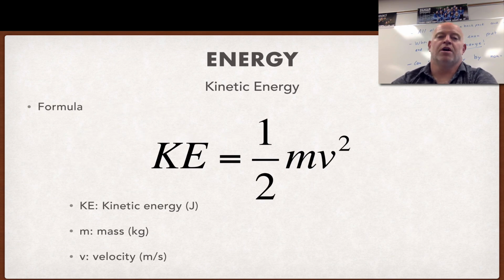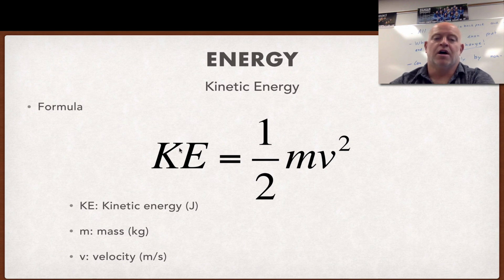Put those two things together and we get the equation for kinetic energy. If we're going to solve for kinetic energy, or the ability to do work based off of your movement and your velocity, remember, kinetic energy is a type of energy, which is the ability to do work. So you take your speed, square it, multiply it by your mass, and take 1/2 of that. That gives us our kinetic energy.